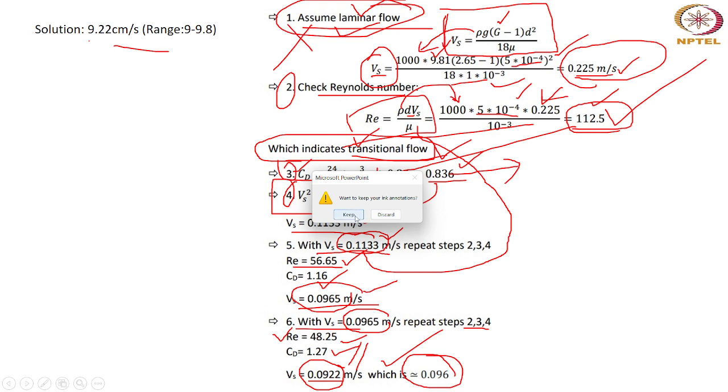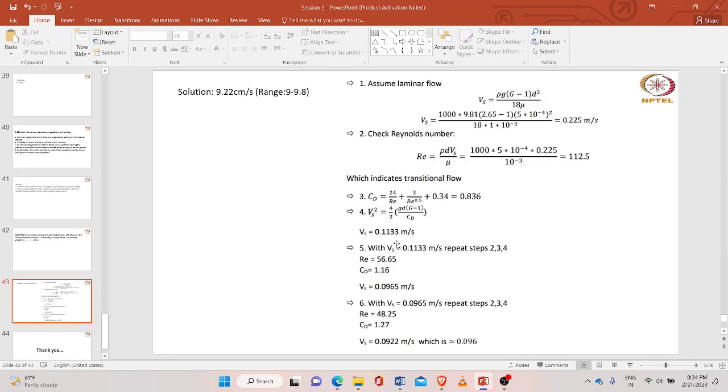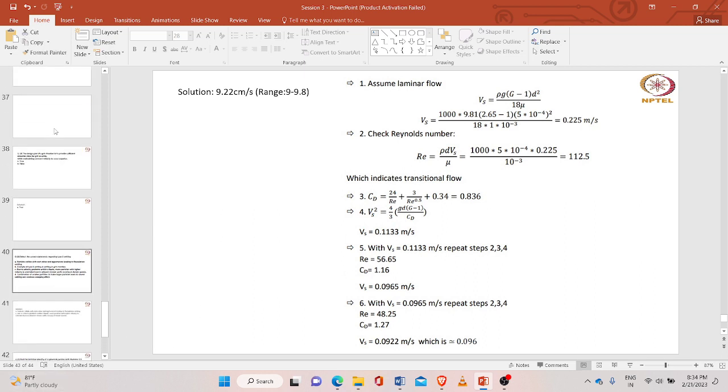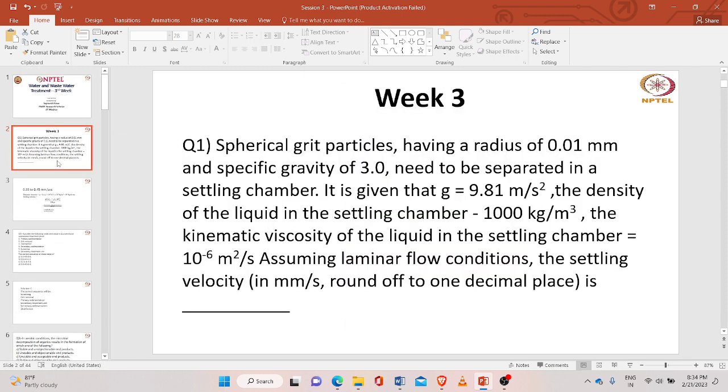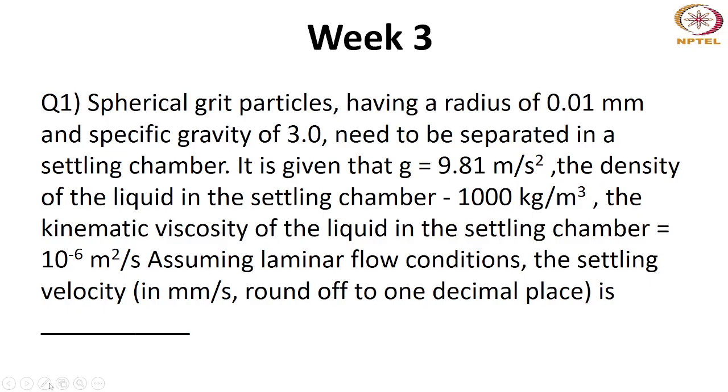So just give me some time. So mu is the dynamic viscosity, and for water it is 10 to the power minus 3. And you just go to the first question. Actually, it was calculated there. So just check this question. Here it was given as the kinematic viscosity of the liquid. Basically, it was water. That's why you can check the density as 1000 kg per meter cube. So kinematic viscosity was given as 10 to the power minus 6 meters square per second.